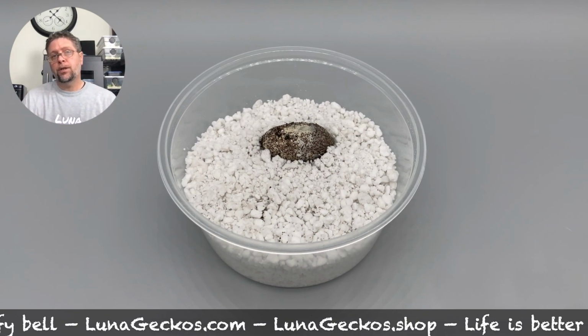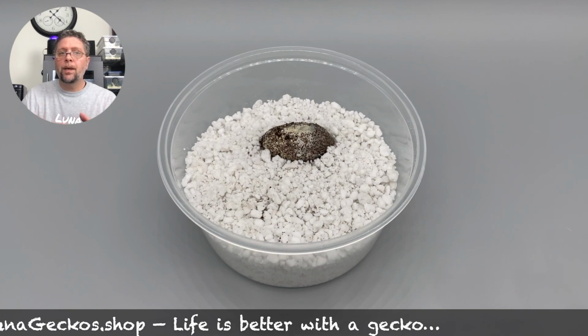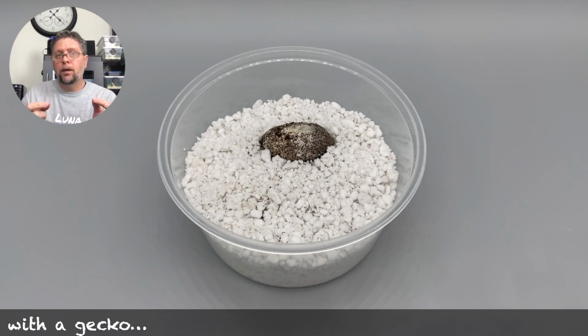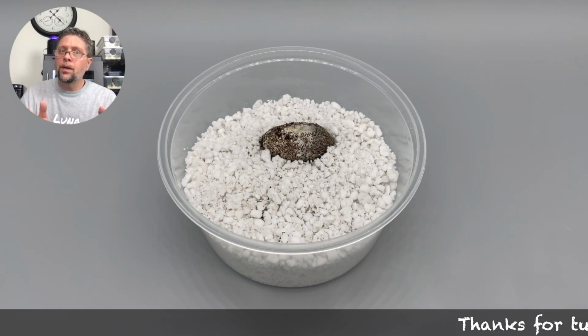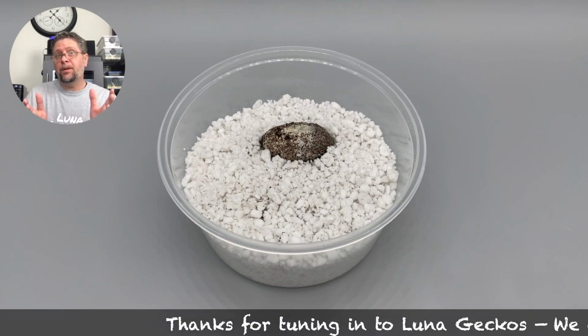And here's what we noticed about this egg. We noticed that it was pipping. What's that mean? Well, pipping is oftentimes on one end of the egg or the other, you'll see a bump. And what that is, the gecko is starting to maybe work its way out. It's not always the case, but it's a pretty good indication that hatching is about to happen.